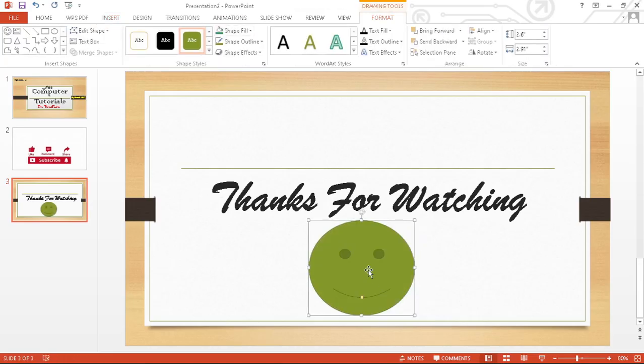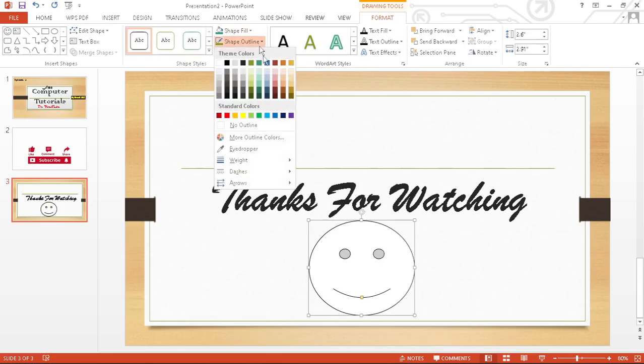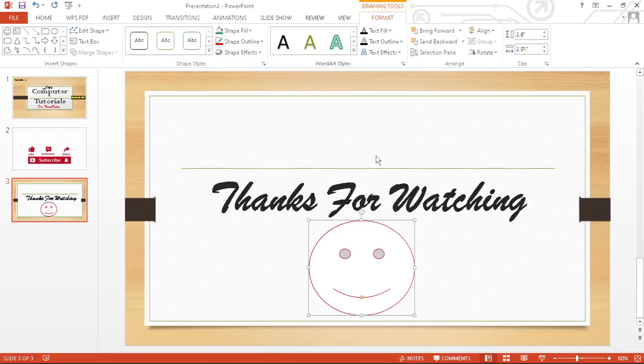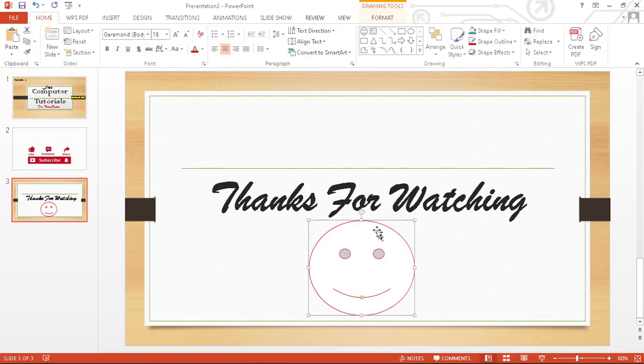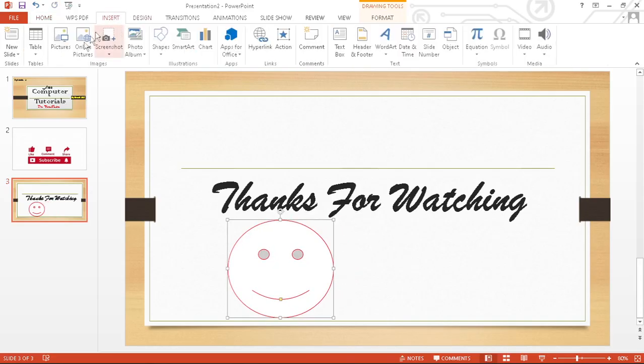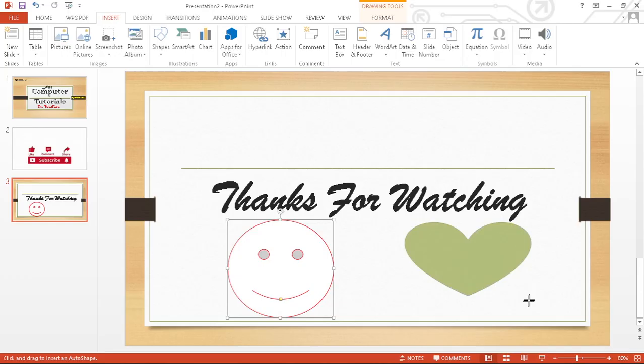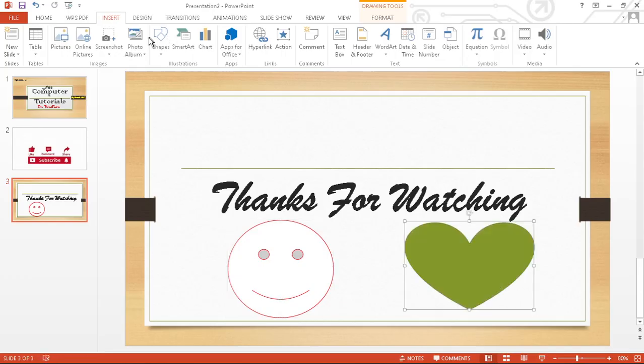Now, as you can see, I don't want it to be filled with green. Then there will be something like format. Then you go there and you click this one and choose how you want it to be. I will choose the outline to be red. So it will be like this. Thanks for watching. Now that I've done this, I can draw another shape if I want, and I can draw as many shapes as I want. Depends.